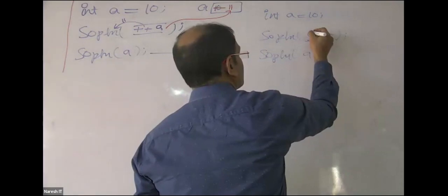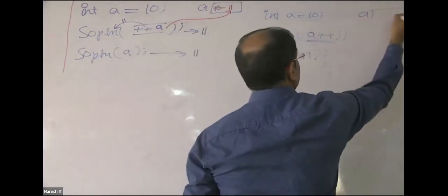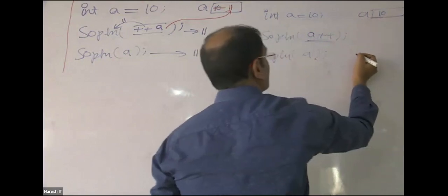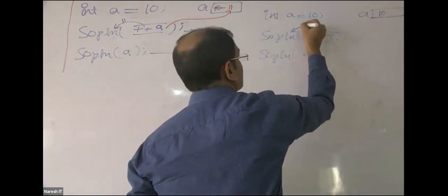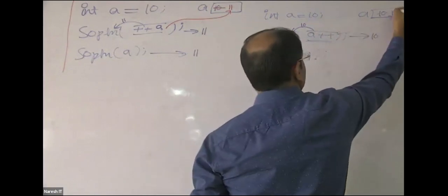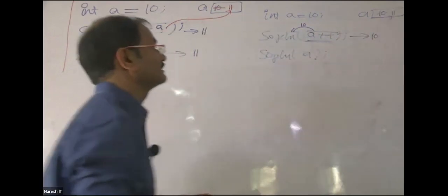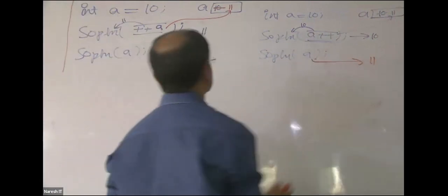Next statement, write down. Here also, first what? Memory for a is created with what value? 10. First what are you doing? A plus plus means you have to replace it with what? 10. What is the output you are getting? 10. And then increase 10 to 11. The increase will happen. After a plus plus you are getting 11.